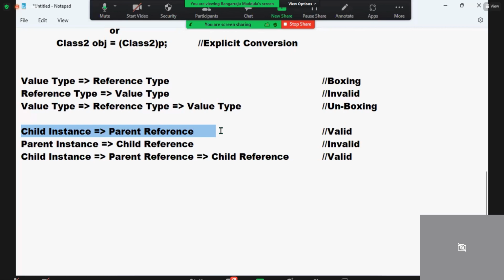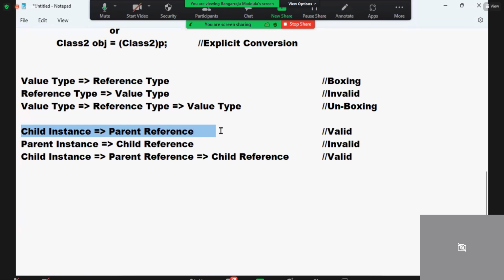Rule number 2. What is rule number 2? Child class can access parent class members, but parent class cannot access child class members. A parent can never access the child class members. Rule number 3. Under that again we learned 3 points.